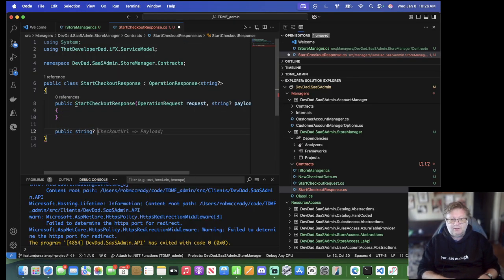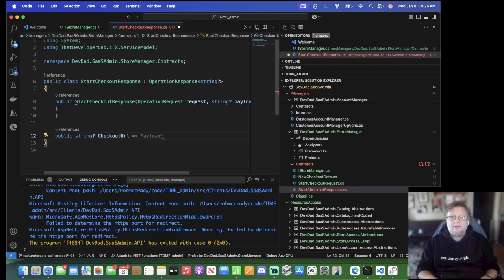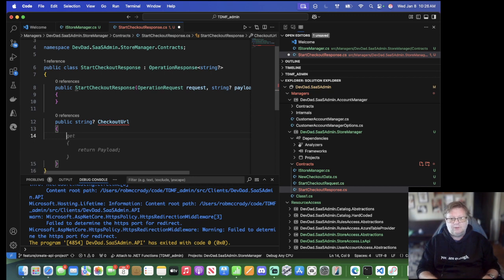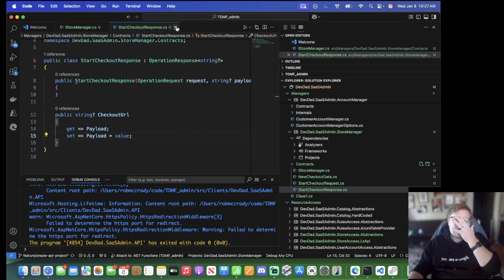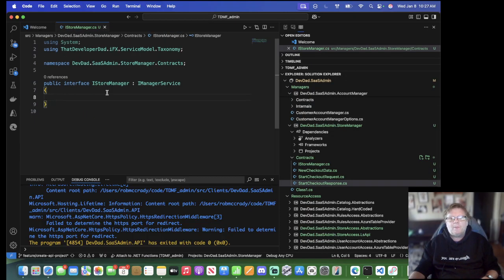Public string CheckoutUrl, get payload, set is that. Okay, and I believe that's about it as far as setting up the basic contracts that we need, because we'll be able to put any kind of errors inside the response object's errors collection.